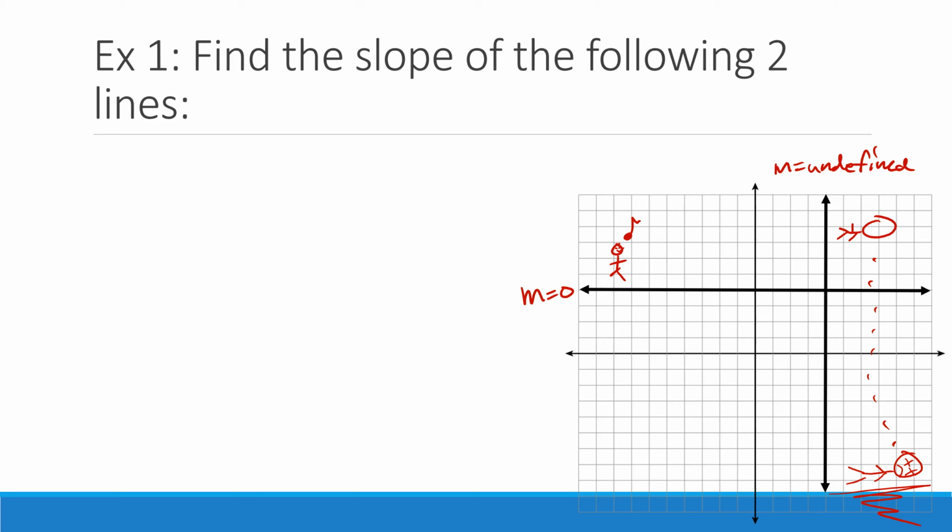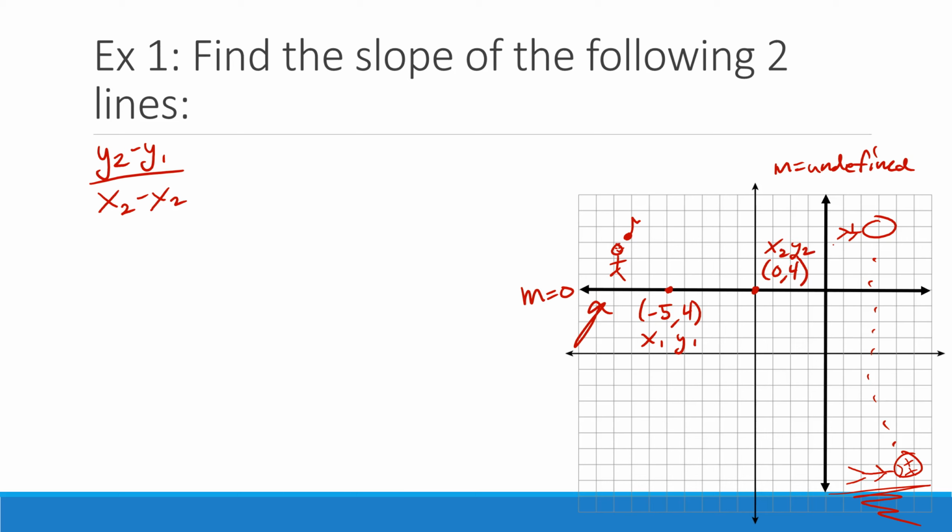But I wanted to tell you what they are according to the formula. So here's what I mean by that. Let's do some y2 minus y1 over x2 minus x1 on both of these lines. Let's do it for the horizontal line first. I'm going to pick two random points. Let's just do this one. This is over negative 5, up 0. We'll call that x1, y1. And we'll do this point. Sorry, this is over -5, up 4. What am I thinking? This point is over 0, up 4, and we'll call this x2, y2.